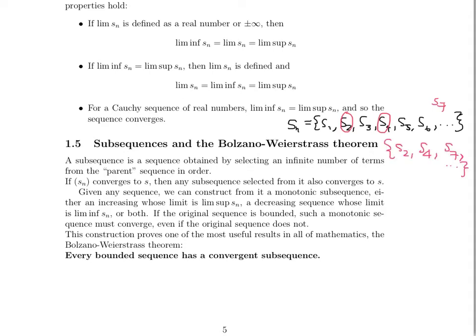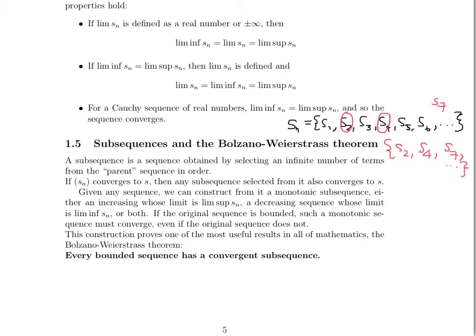So for this red sequence here, usually in your text as well as in other texts, they'll be given different serial numbers, and also since it's a different sequence, it'll have a different base letter. I think in the textbook it's called T, but it's just important to note that each of these appear in the parent sequence. But perhaps not all of the elements in the parent sequence appear in the subsequence, and the order is preserved. Now, what's interesting is that when we know a few things about the parent sequence, we can say things about the subsequence.